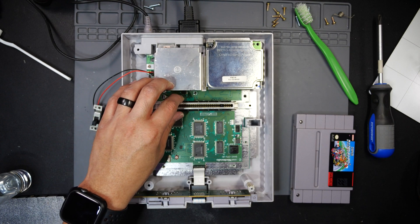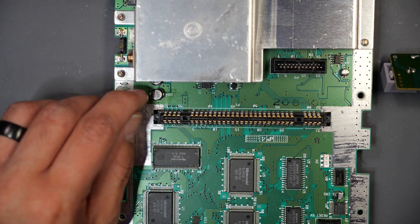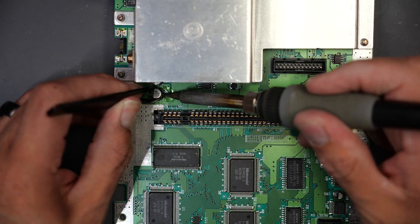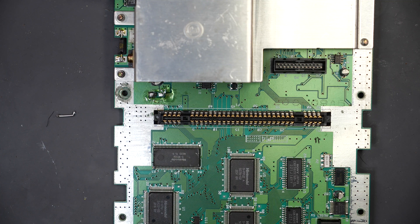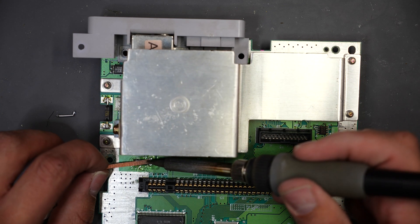Okay, now we start getting into the more serious stuff. After inspection, this capacitor — the one that I said had some stuff on it — is actually pretty loose too, looser than it normally should be. So I have a donor board. Let's go ahead and take this off and then pop on a new one. And it smells like fish oil, which is a telltale sign that the capacitor has failed. Anybody who's ever done Game Gear cap replacements knows you can smell the fish oil in the busted caps.